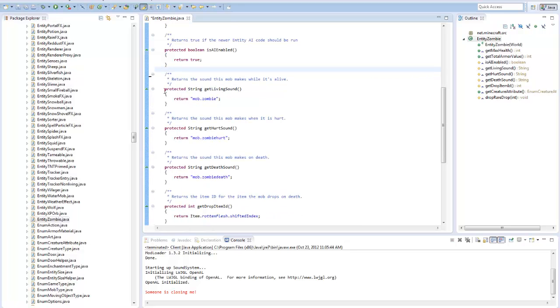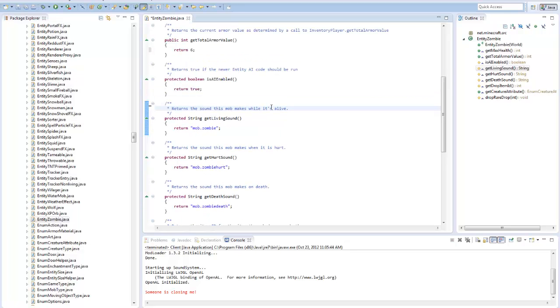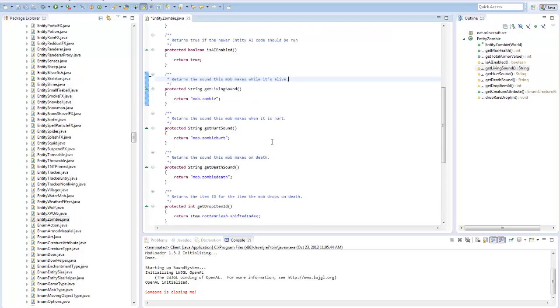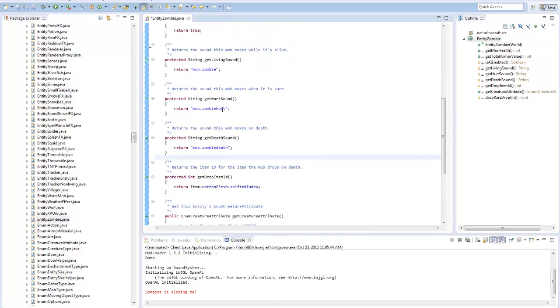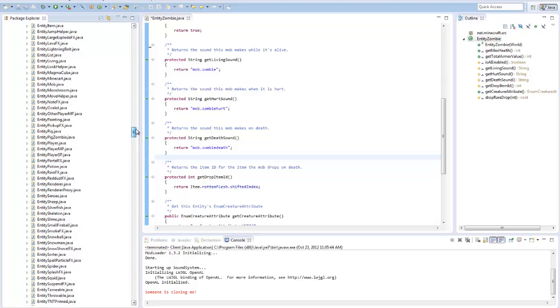Okay, so now that is gone. I'll delete that. This light blue text is just a note that the programmers left to make it easier for them to read. So now this is all of the zombie noises. So we're not going to fill it with this because we can't really add our own noises because of the crappy sound engine. But yeah, so we're not going to do that. What we can do, however, I tried to do in my last tutorial and it didn't really work out.